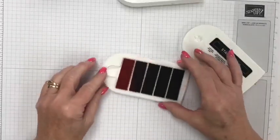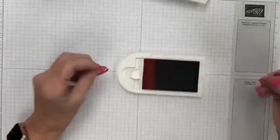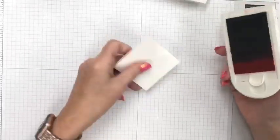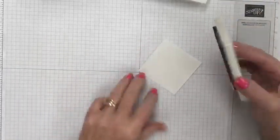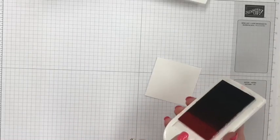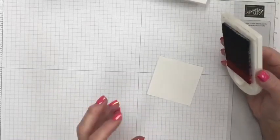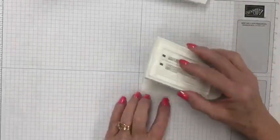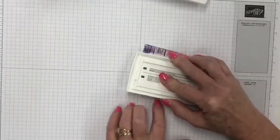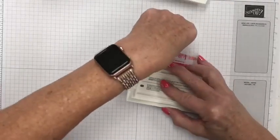So what we're going to do today is a technique using some glossy paper. So I'm going to push my pad together, and I've got some pieces of paper that are 2 3/4 square, and I'm going to just run my pad across it. It's got this little nub here, so that kind of does get in the way sometimes. If you don't like your fingers to get dirty, please use gloves or something, but I don't mind.